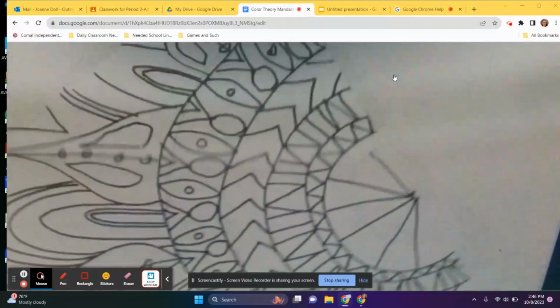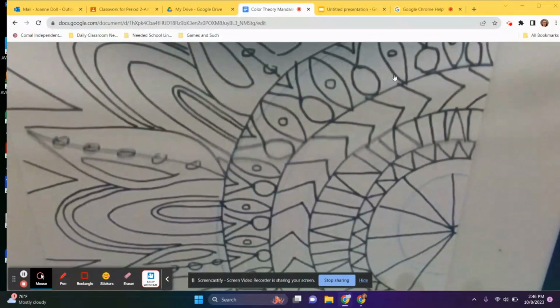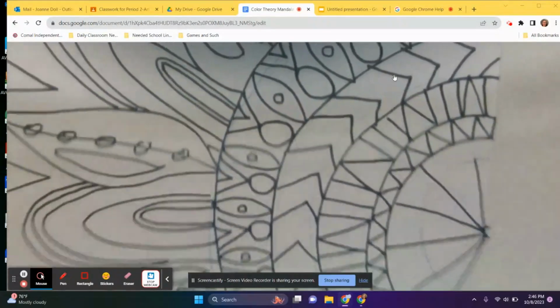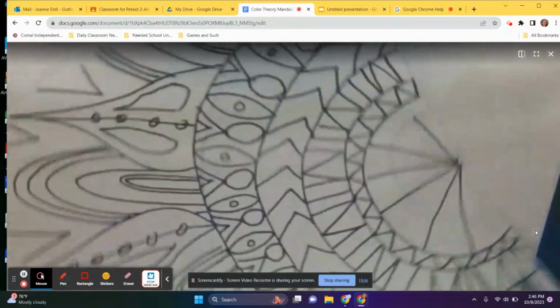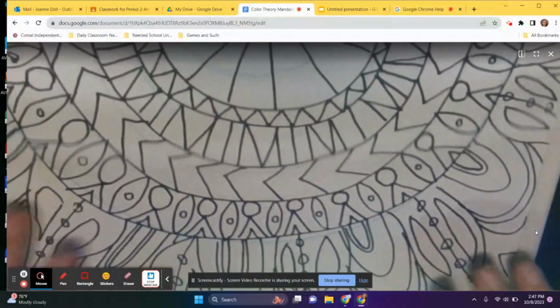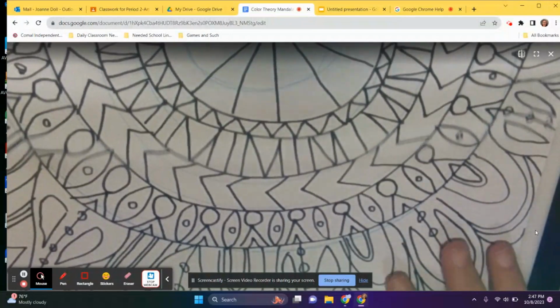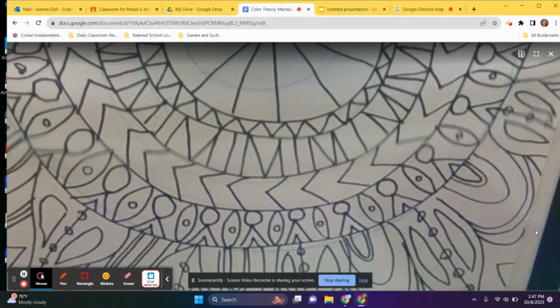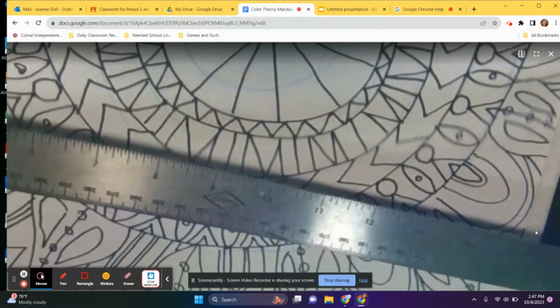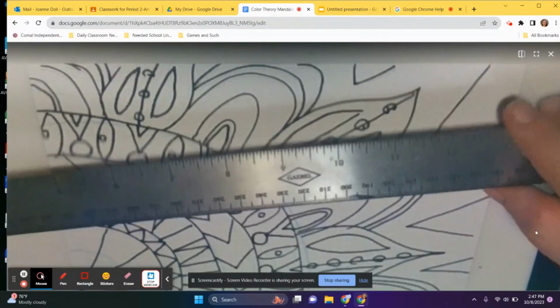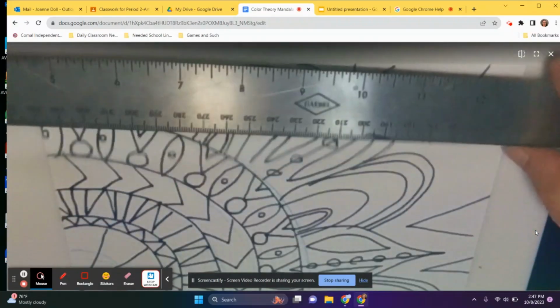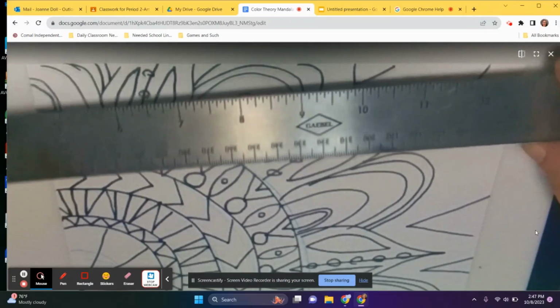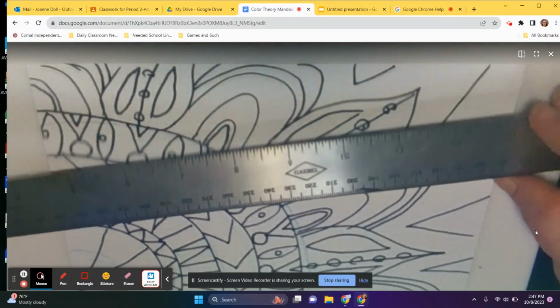So now what we're going to do is take a ruler and break our whole entire paper up into 7 sections, and we're going to use a ruler for this. That means we have 6 lines. I want them to be a little at an angle, just a tiny bit. So I'm going to actually, here's the top of my paper. I'm going to just slightly angle it and bring it down a little bit.